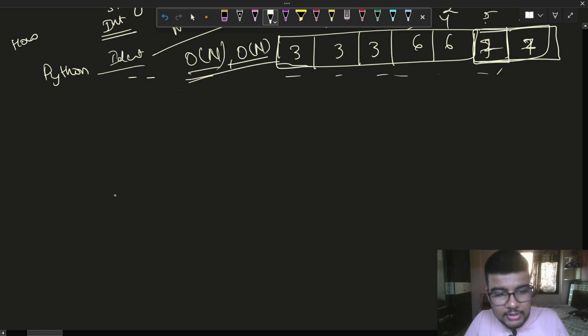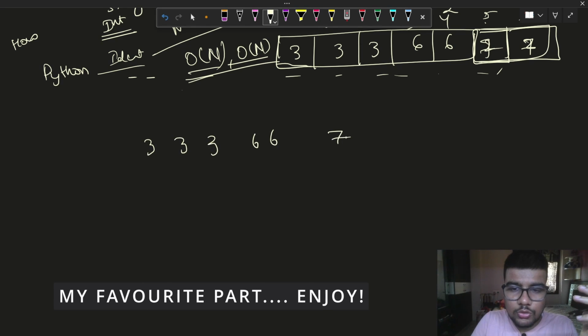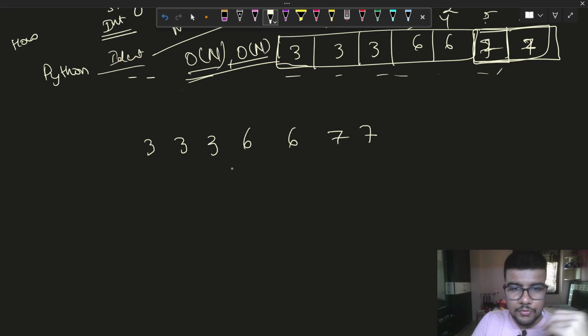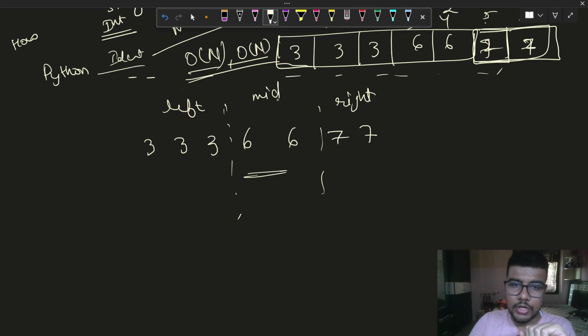So just try to learn how to create programming logic, like I will tell you. In this case, we have three 3s, two 6s and two 7s. What I can see here is that I can split it into regions: 3s, 6s, 7s. The 3 is the least, so it will definitely always be on the left. The 7 is the highest number, so it will definitely be on the right side, and the middle will be filled with 6s. Okay, great.